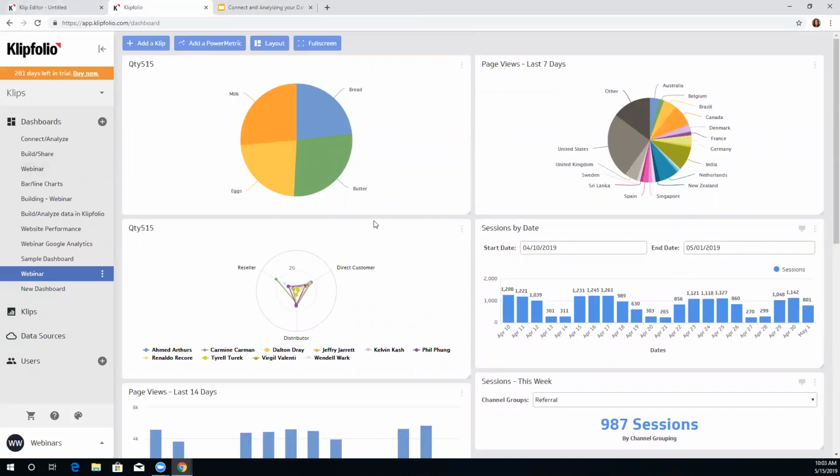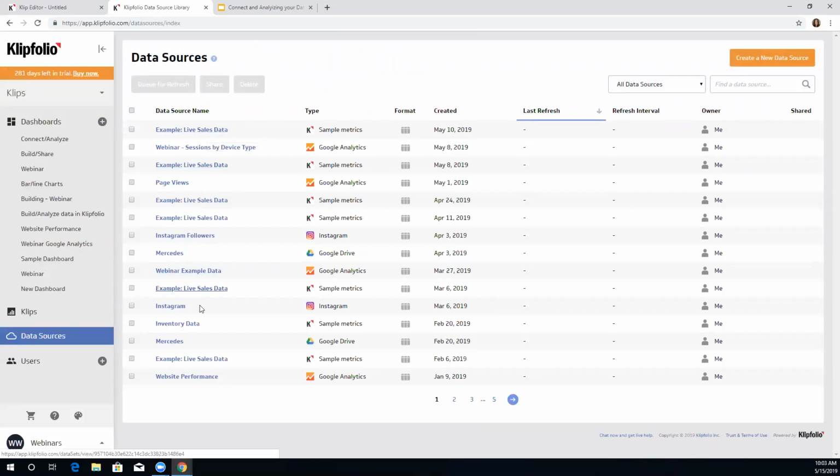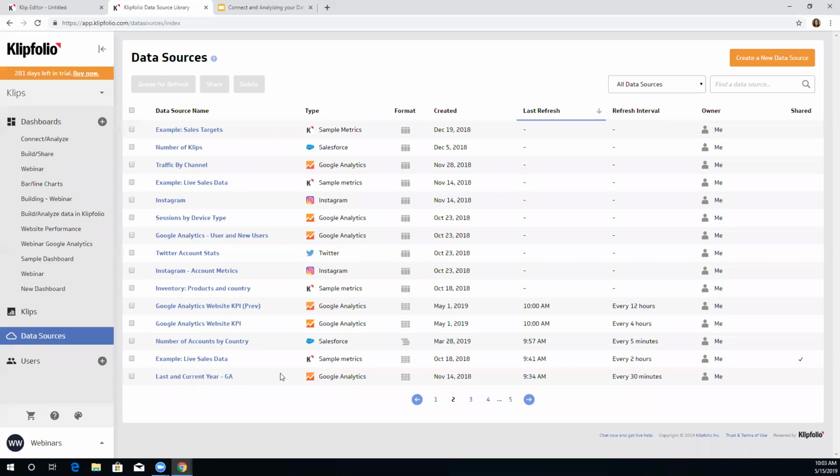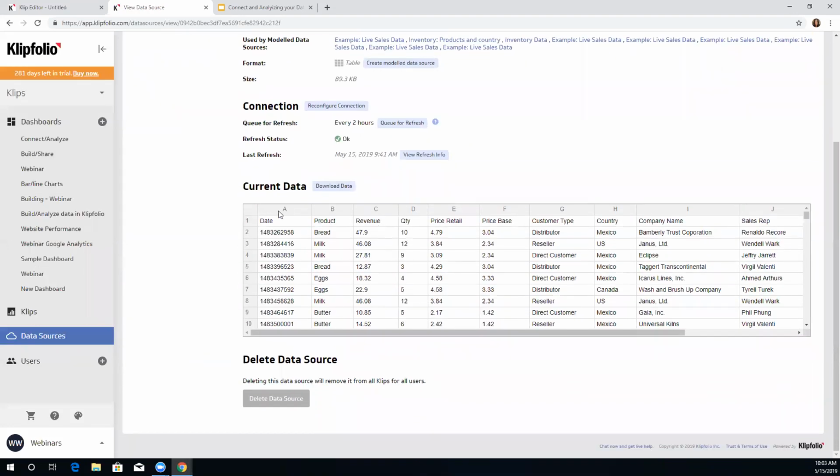So this is how you can connect and analyze your data. Make sure that your data is coming in a format that looks similar to, let me just find, we always have this live data source in your account. So make sure that your data looks similar to this.